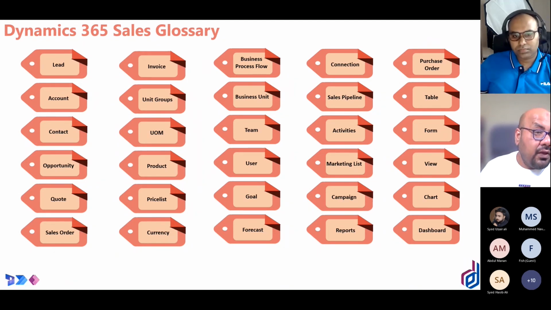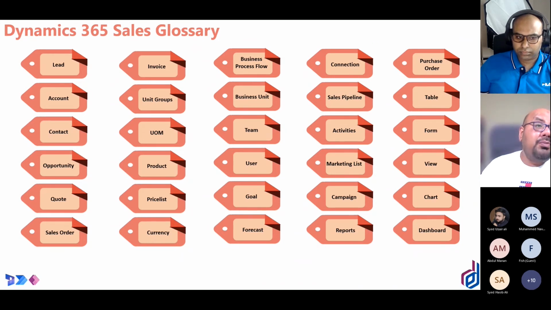We have the unit groups where you are going to put the unit of measurement, meaning how you are going to sell your item or services, in what unit, the minimum unit that you are going to use. Either you are going to sell the item or equipment in terms of weight, let's take the example of gram, milligram, kg, ton, how you are going to define it. Plus, let's say it's a kind of length: millimeter, centimeter, or inch that you are going to put there, or it's a number of pieces, or it's just like a box that you are going to sell to the customer.